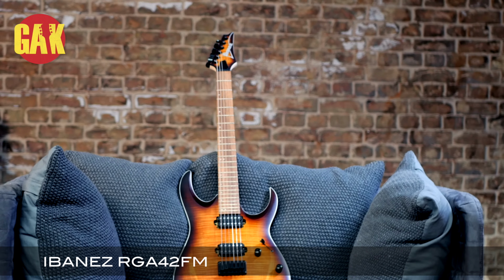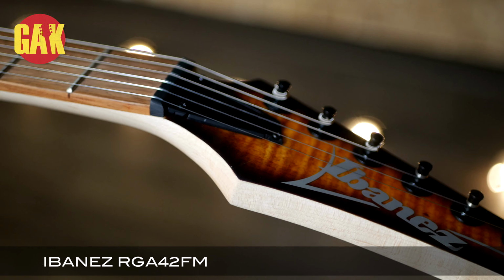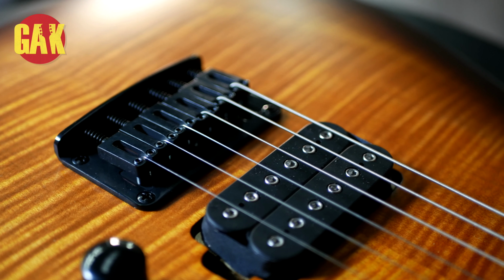Welcome to GAC. I'm here today to give you a demonstration of the Ibanez RGA42FM. And this one's in a dragon eye burst finish. Specs wise, we've got a Wizard 3 maple neck. We've got a flamed maple top on a mahogany body.